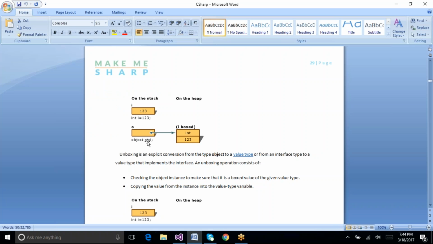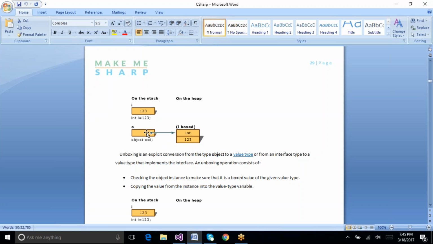Our object name is O, and here I am assigning one value as I, which means 123. If I declare an object like this, my O location is here, but 123 is not directly stored in this memory location. Instead, the address of wherever we have the integer value 123 is stored here.